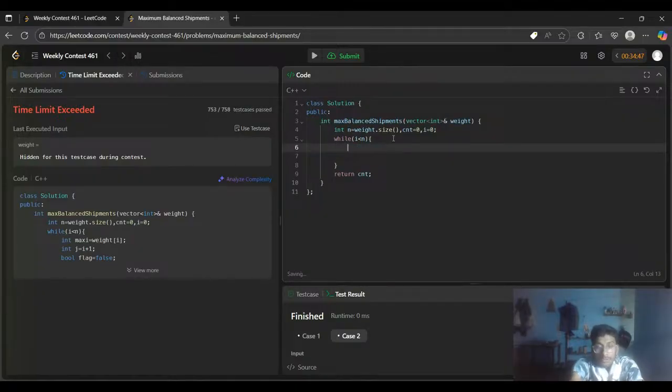I is equal to 0. Count is equal to 0. Maxi is equal to nothing but weight of i. j is equal to i plus 1, while j is smaller than n.